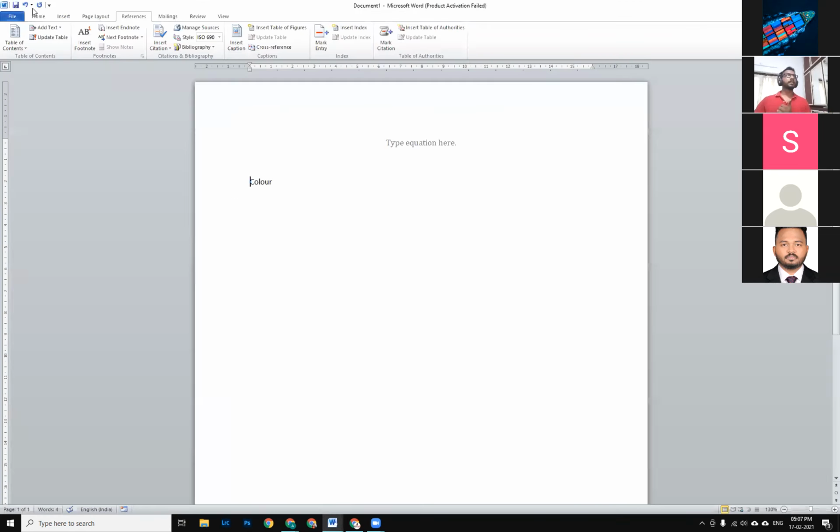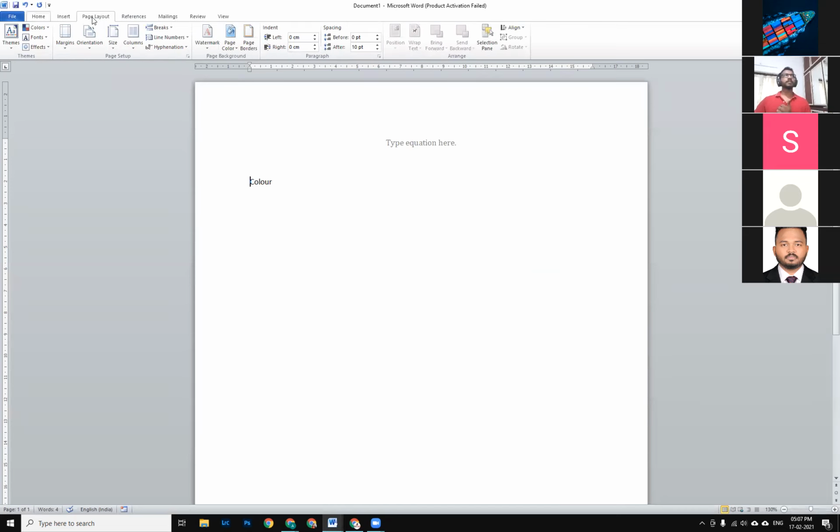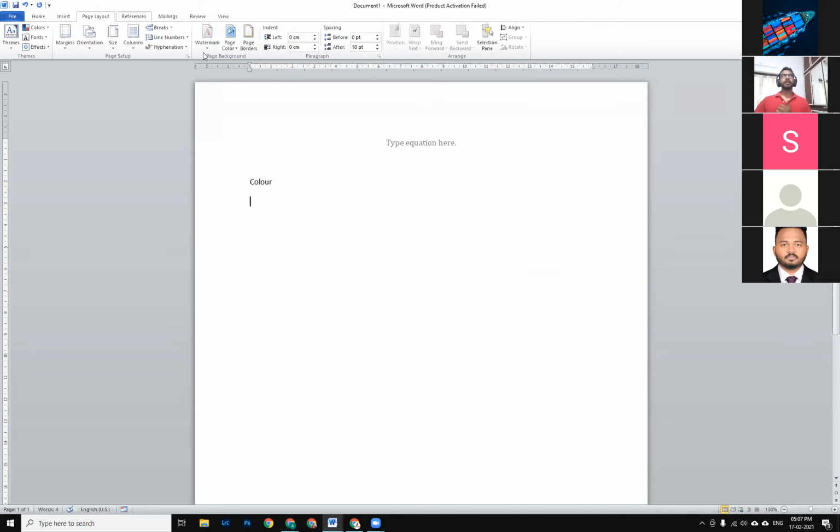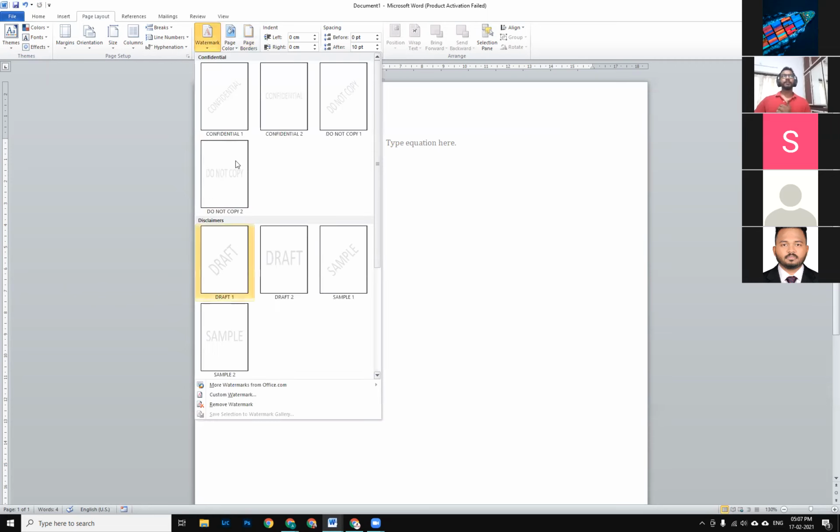I believe I had covered it. Watermark is actually in page layout. In Microsoft Word, you can go to page layout, and there's a section called watermark in page backgrounds. You can click there and you will find some inbuilt watermarks, confidential, do not copy, all those things.